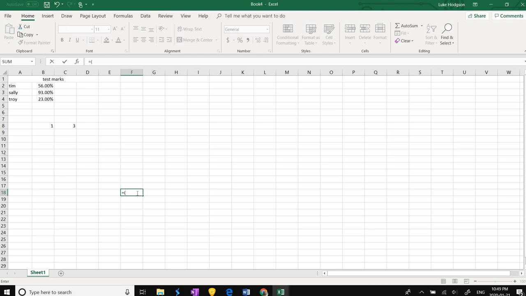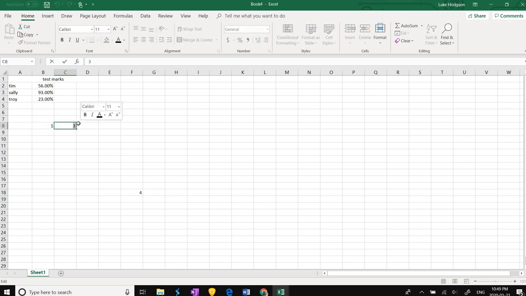And then if you're calculating two cells, you put a bracket and then you put whatever it is, B8 plus C8, and end bracket, and then it'll put the answer to that formula here.